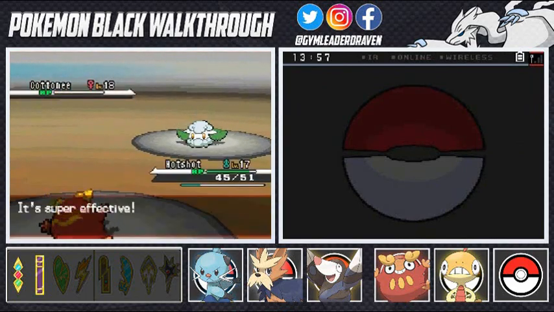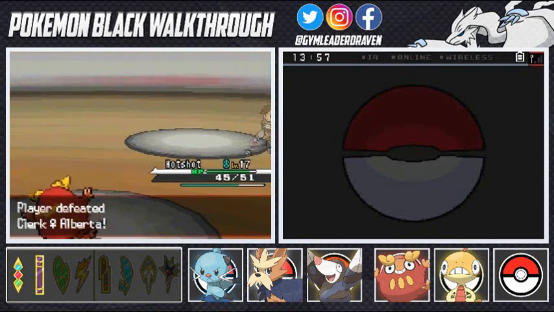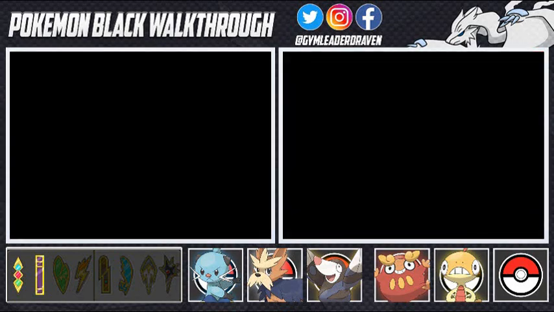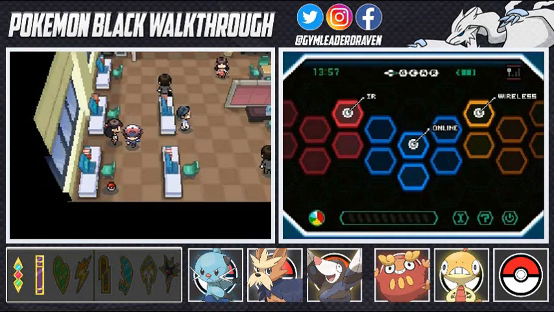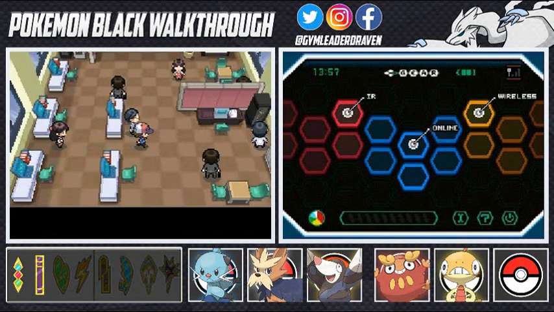Oh god, here we go. Fire Fang, another one for the win. There we go. Alrighty. So there it is. Defeated her. And let's grab this item right here, and we found ourselves a revive. Much needed item for, you know, those emergency situations.